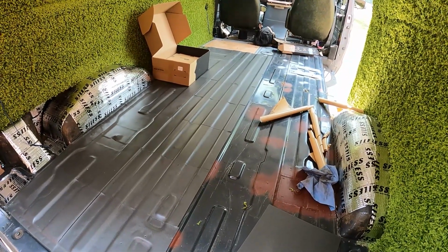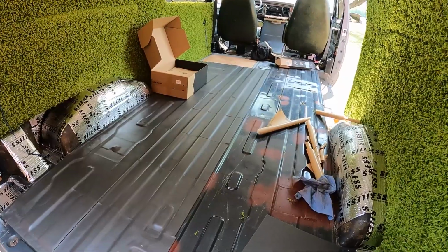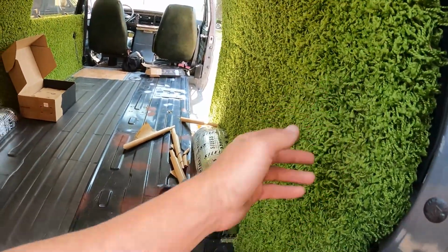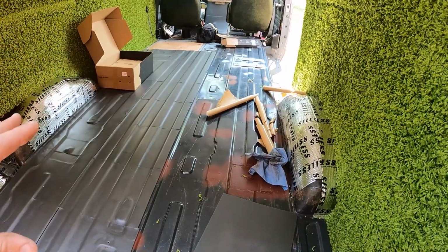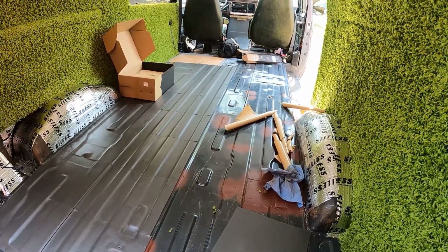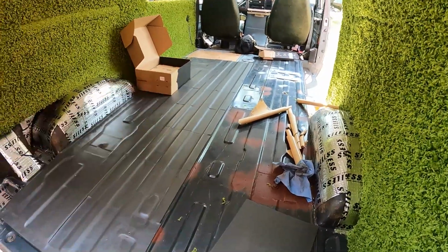I'm going to use artificial turf. It's thick green artificial turf. It's a darker green than the walls. But for what I'm going to use this for, like the floor, I want it to be durable. If I use this carpet for the floor, it immediately would get ruined. It would get worn, it would get ripped, it would get stained, it would just wreck it. So this outdoor turf is plastic, so it's really durable. I can clean it and vacuum it out real easy and it won't wear out. I can put junk in here and it won't hurt it.